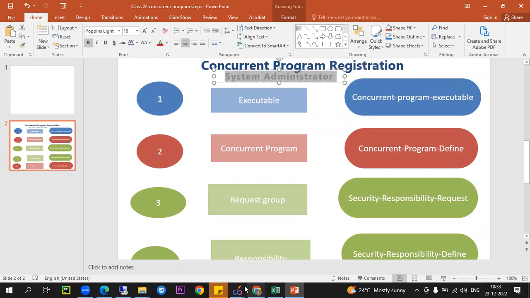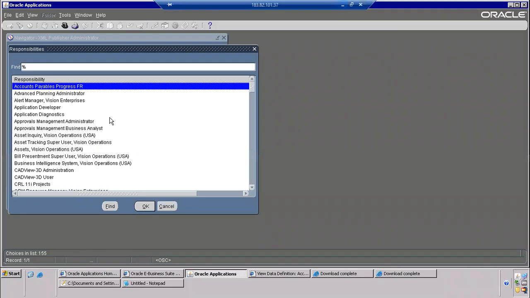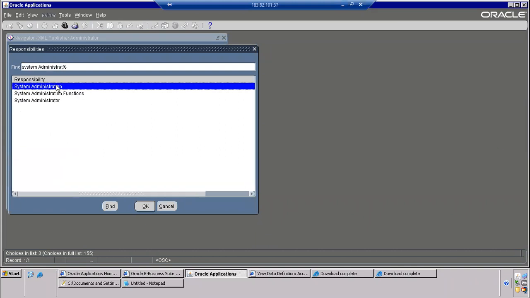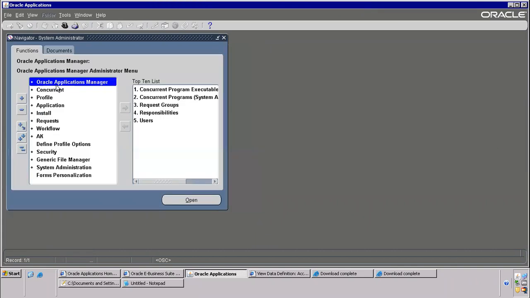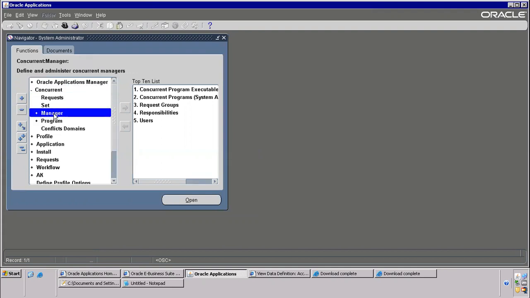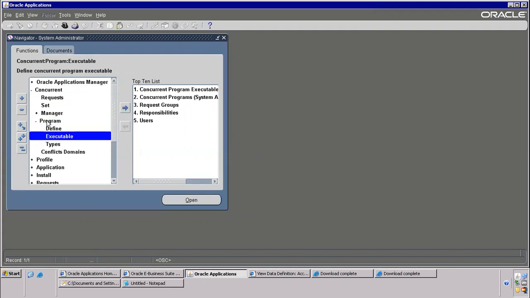Okay, so go to system administrator now. Here, concurrent program executable. But expanding like this every time is difficult because it's repetitive work for us.